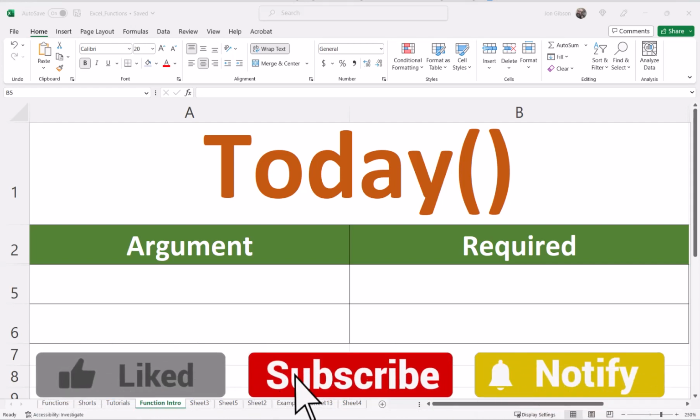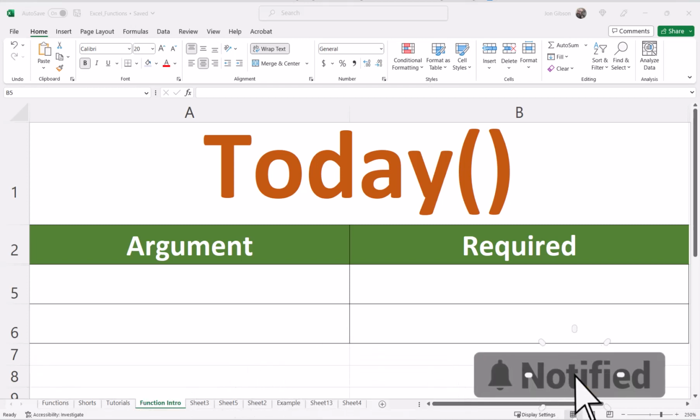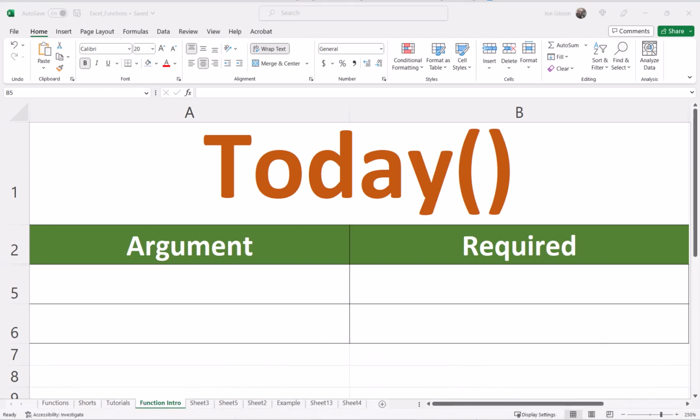In this example I will cover the Excel Today function. The Excel Today function returns the serial number of the current date. The serial number can be shown as an integer or a formatted Excel date. The Today value can be used by Excel for date and time calculations. The Today function requires no additional arguments.